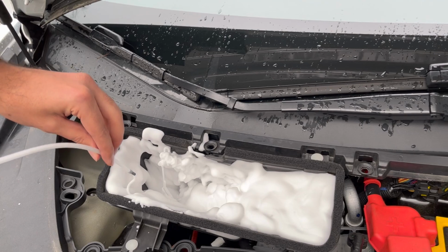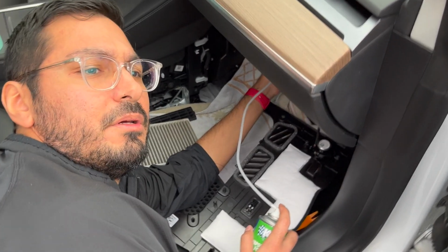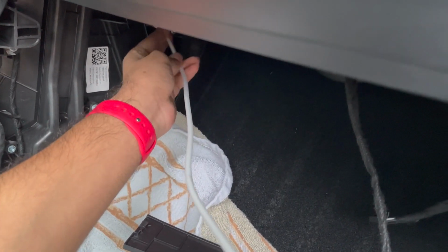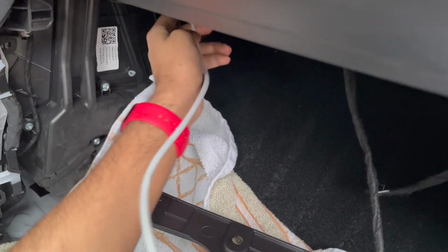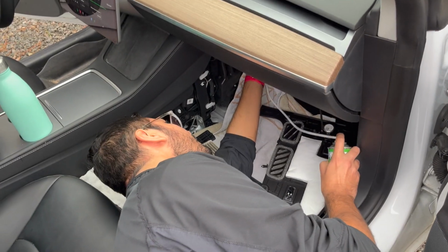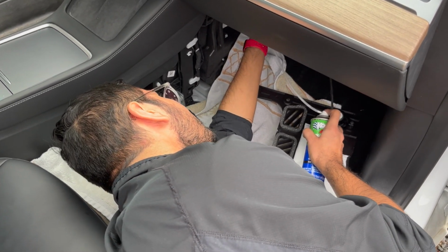And next we'll move to where the cabin air filter was and spray those coils down really good. So I'm sticking the hose in the little inlet here where the air filters go. The air filters are not in there yet, and I'm just gonna spray foam all up in there, all over the evaporator coil. Just make sure it's nicely sprayed. You really can't put too much because it'll just drain out the bottom. And you definitely don't want to put too little to where you don't really get everything cleaned up.